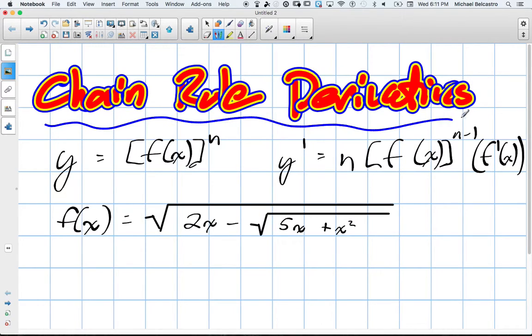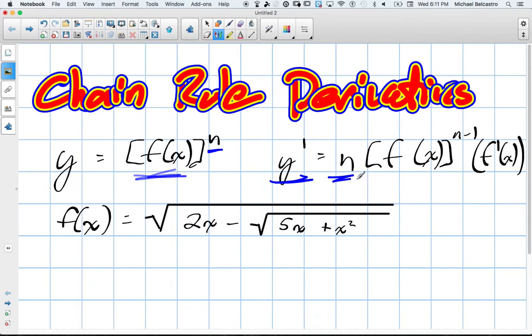Okay, chain rule of derivatives. So if y is equal to a function to a power, the derivative, or y prime of that, would be taking the power, turning it into a coefficient. So very similar like the derivative of any of them, and then deriving the inside, so the original function within. So how does that help us here?